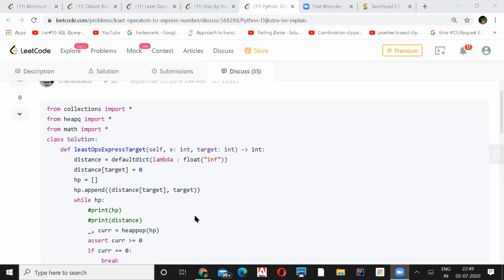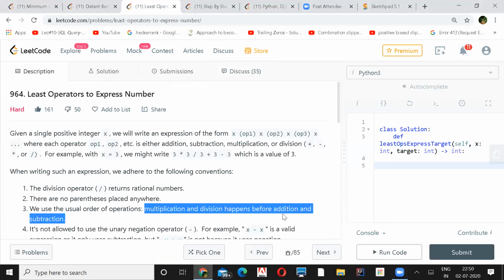I think Sonal is talking about the rule that first the multiplication would be done and then the addition. Yeah, it's not like that. It will be like you are first adding this 3 and then you are multiplying the 3. There is no case of BODMAS. No, if you see the rules, rule number 3 says the precedence of the operator. So multiplication has precedence over addition and subtraction. Right. Yeah, that's right. And also, I don't think you need to get 3 cross 3 plus 3 cross 3 operation, right? You can get 3 cross 3 cross 3. So you have to get 5 minimum operations.